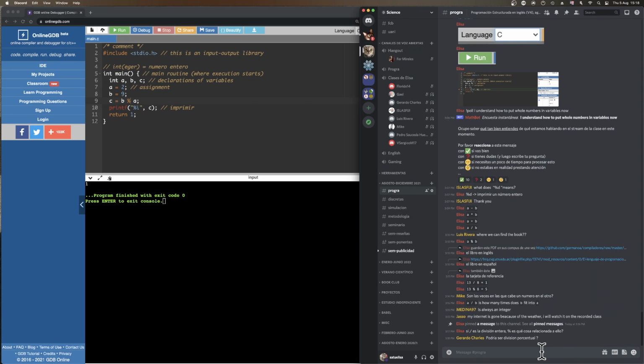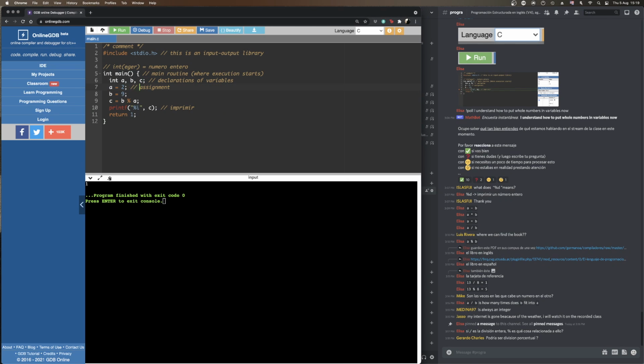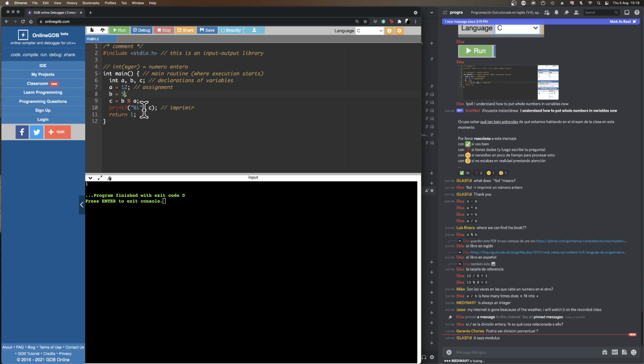No, it will have nothing to do with percentages at all. I promise you, it's not related to percentages at all. Let's look at some examples. So if I put a 12 here and a 5 here, let's put A modulus B. So if I have a 12, then the percent sign and a 5.